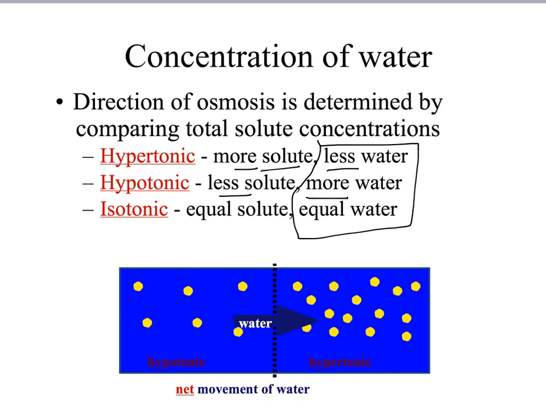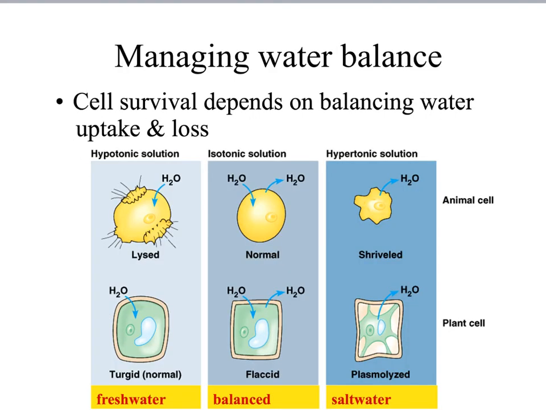So I talk primarily in terms of just the water because I think it's easier to just remember it one way and then just apply it to the solute. Again, just giving you some visuals of what cells do when they're placed in these different solutions. So hypotonic, we said, makes the cell blow up. So here's our cell blowing up. So water is continuing to flow in. The cell membrane can't withstand the pressure and it can burst.